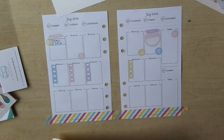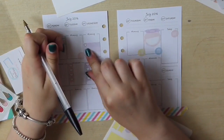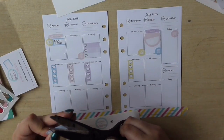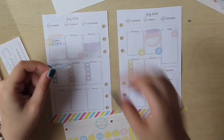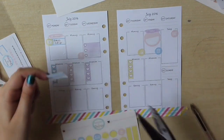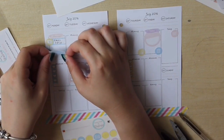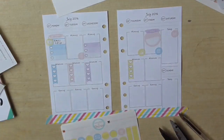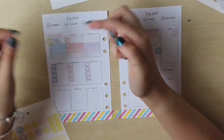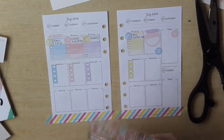The layout of this page actually ends up changing because I'm indecisive — I stuck down my icon stickers for household chores before I'd really planned what I was going to do. Here you can see I've stuck down the lilac ombre box thing — I don't know why my brain has completely failed me and I've forgotten the name — but I stuck that down and really liked how it looked. So I decided to do this for all of them, which meant I had to go through and move all the icon stickers. What I did, which you'll see me doing now, is put the matching event sticker for each colour at the top, then put the icon sticker onto each of those and filled it out.